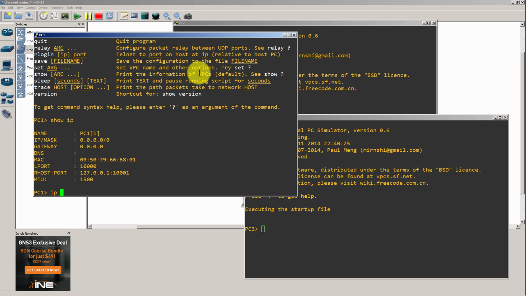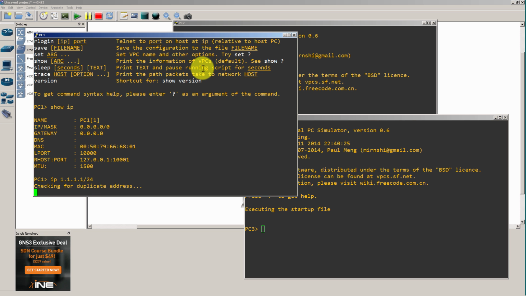So we'll set the IP address. Very simple command. It's ip and then the address. So we'll do ip 1.1.1.1. And then a subnet mask, and this understands slash notation. You don't have to do the 255.255.255.0. What you can do is right after the last IP address, you just do a /24 or whatever number you want. And after that, you would put a gateway, so something like 1.1.1.254 or whatever your gateway is. Now, in our case here, I'm just communicating with these 3 PCs on the same switch, so I don't need a gateway. So I'll just hit enter right there.